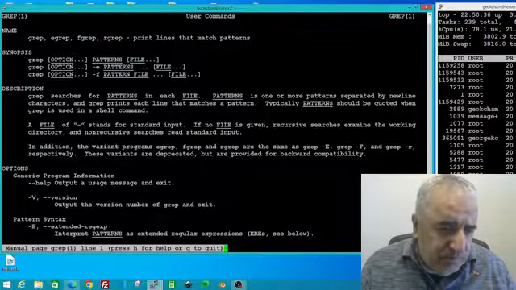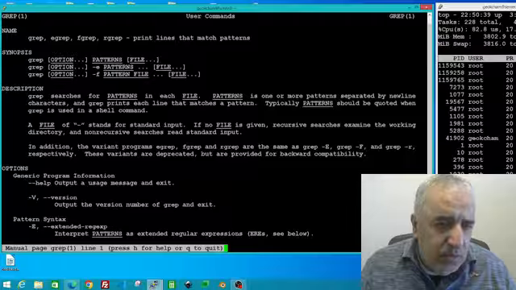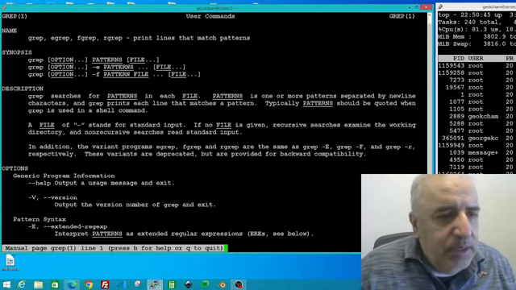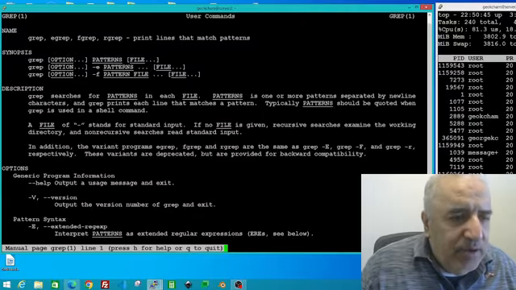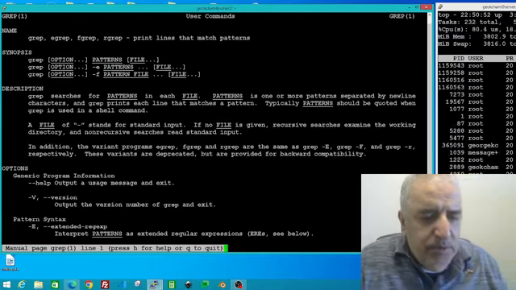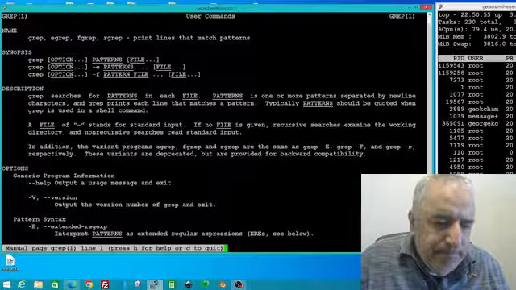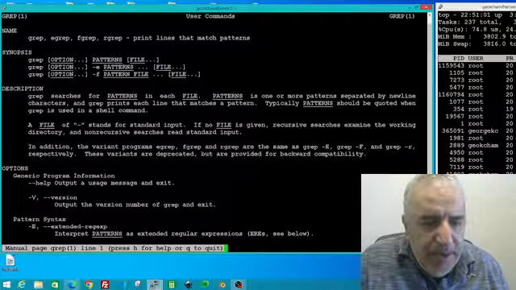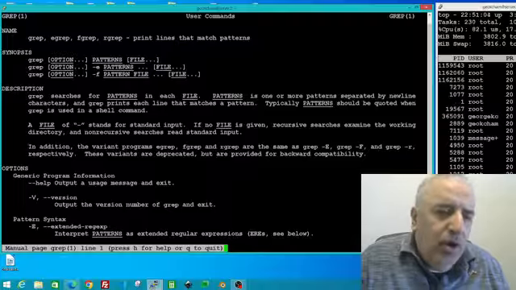So let's see the format. Okay, it says grep, option, pattern, file. Let's interpret this. Pattern, file. Oh, okay, I see.